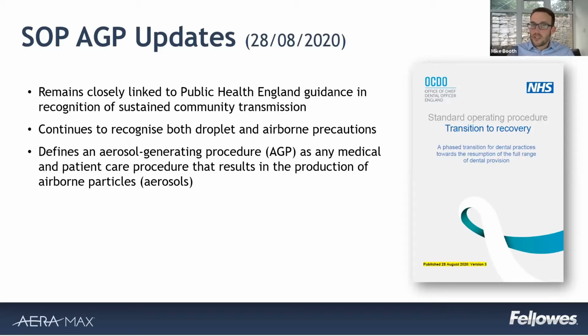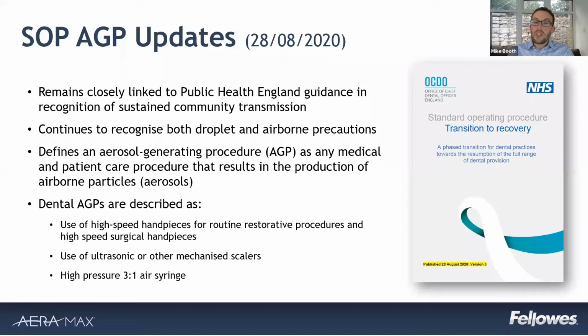In terms of some specific definitions, I'm sure this is really familiar territory to everyone on the webinar tonight. It defines an aerosol generating procedure, an AGP, as any medical and patient care procedure that results in the production of airborne particles, or more specifically, aerosols. Within the dental practice environment, they're described as anything using high-speed handpieces, ultrasonic or other mechanized scalers, and any sort of high-pressure systems as well, such as a 3-in-1 air syringe. So that's just the foundational knowledge. There are no major updates in relation to the August version, just a continuation and reinforcement of the guidance originally published in version 1 and version 2.